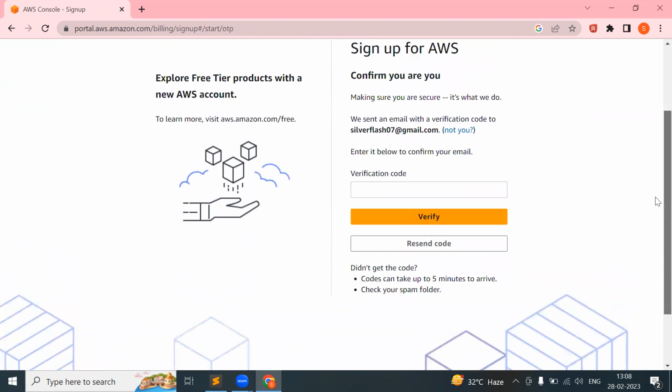Now the verification code would have been sent to the email address. Whichever email address you want, just enter that email address and then give your username and password. It can be anything. You can give any username and any password. Once done, just click on send the code. It's kind of an OTP that will be sent to your email address. I already have that here as well.